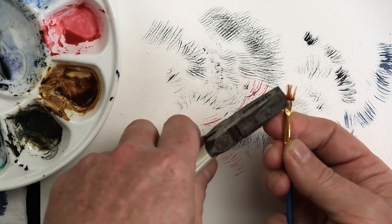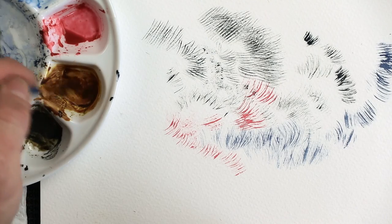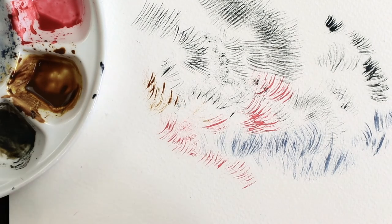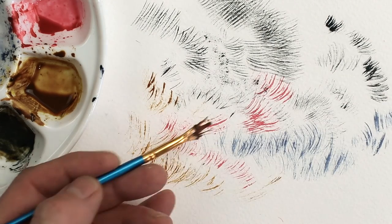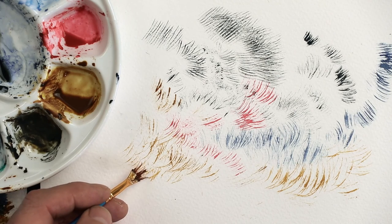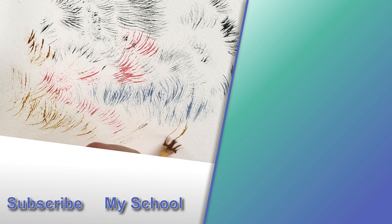Now using the pliers, I start to stretch out that metal ferrule. You can see by doing that, look at the way they've all sprayed apart now. If it's too much, just squeeze them back together a little bit. Let's have a different color — let's go for this lovely golden color and see if we can create quite a few lines. It's a very rough look with this one. You can see these are sticking together in the middle, so I need to fine-tune that one. Now that's working much, much better — look at that. And that's just by spraying those bristles apart. I might shorten these down and thin a couple out so it's more evenly sprayed apart, and that'll give much more of an even line.